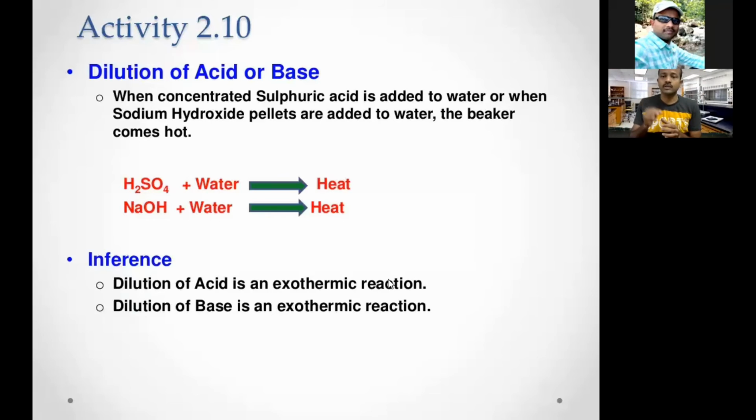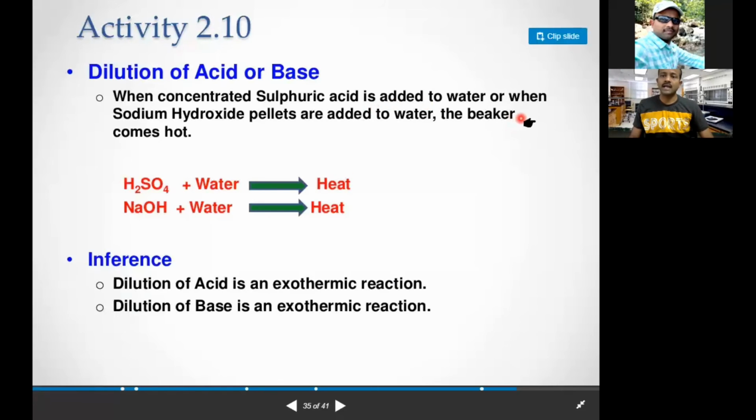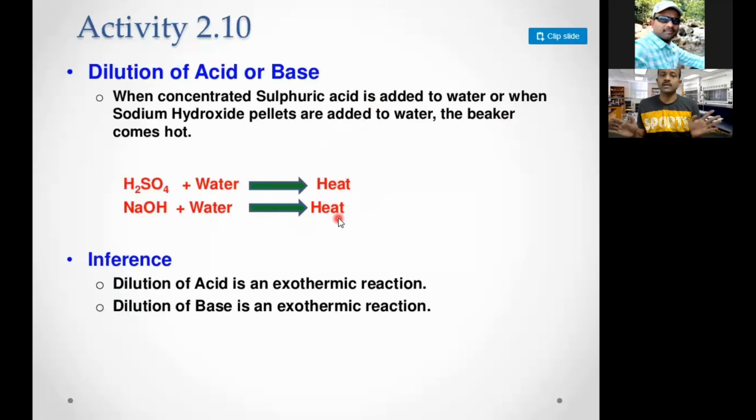After some time, during that reaction, what will happen? Excess heat is released. When you touch the beaker, we can feel the heat. That means the beaker becomes hot. So when concentrated sulfuric acid is added to water, or when sodium hydroxide pellets are added to water, the beaker becomes hot, right? When H2SO4 is added to water, it becomes hot, and sodium hydroxide added to water also becomes hot. So dilution of acid is an exothermic reaction. Dilution of base is also an exothermic reaction. The reaction in which heat is released is called an exothermic reaction.